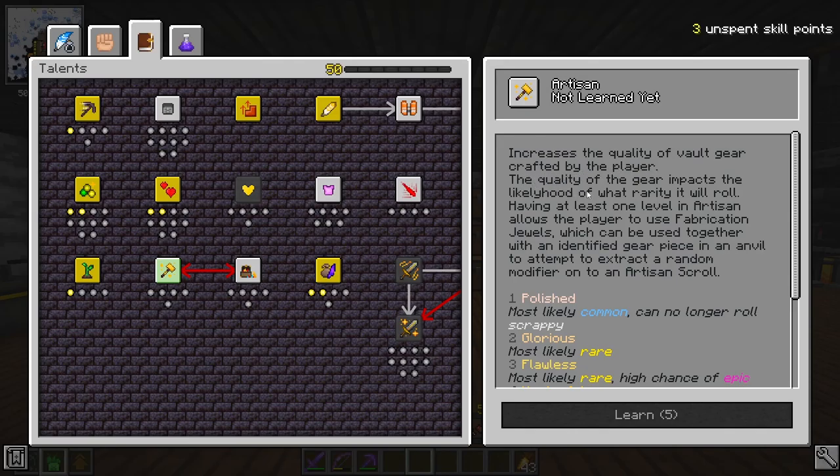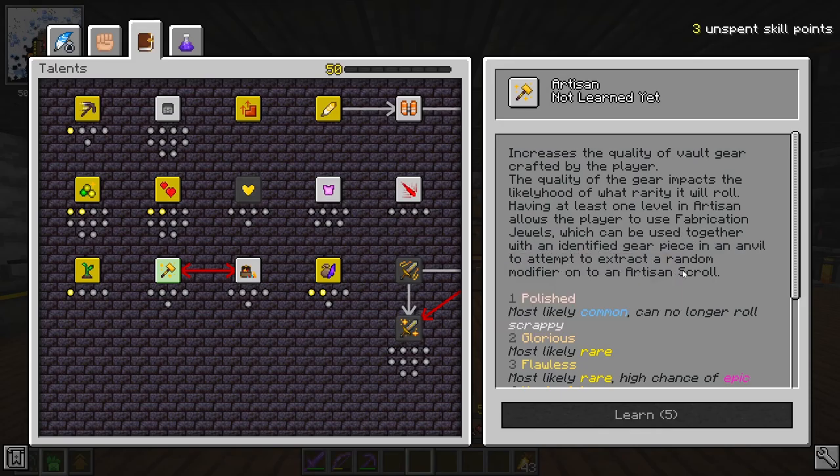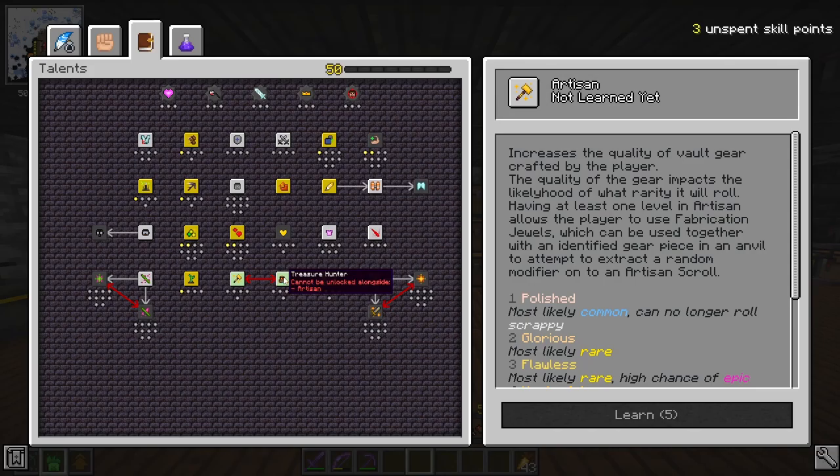The quality of the gear impacts the likelihood of what rarity it will roll. Having at least 1 level in Artisan allows the player to use fabrication jewels, which can be used together with an identified gear piece in an anvil to attempt to extract a random modifier to an Artisan scroll. That isn't something that I can do right now, but it sounds super important for later game. So I'm not actually going to pick any one of these.